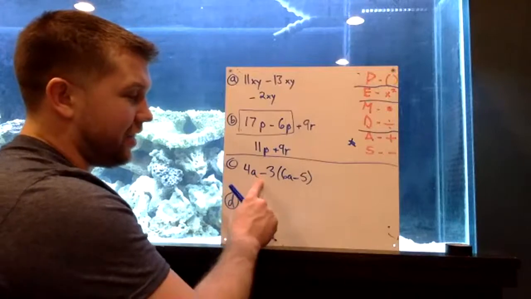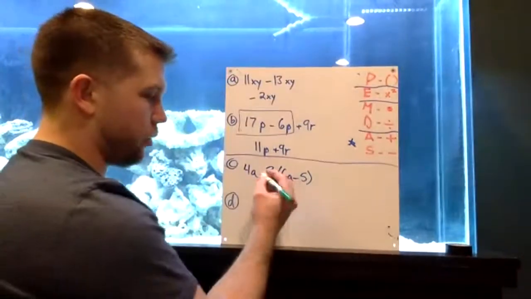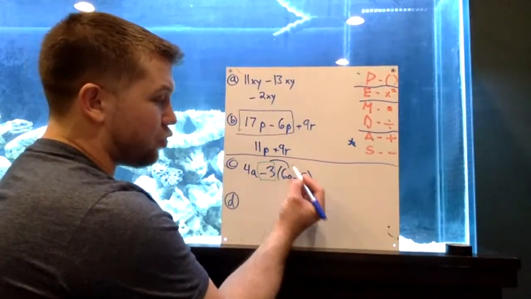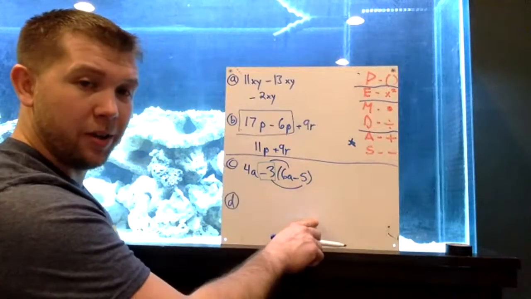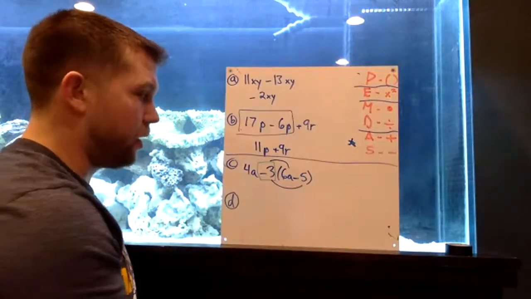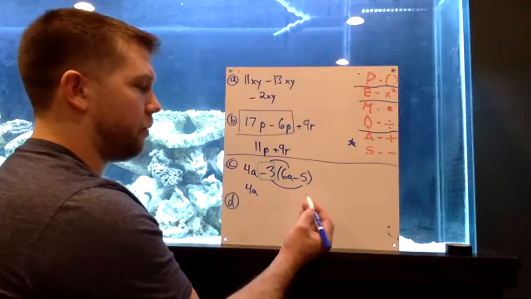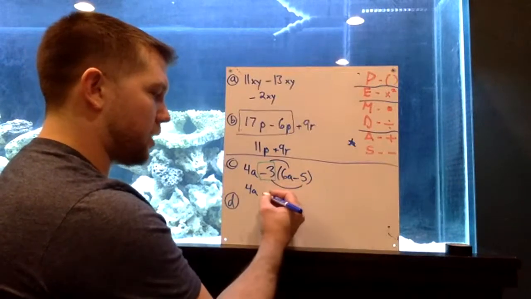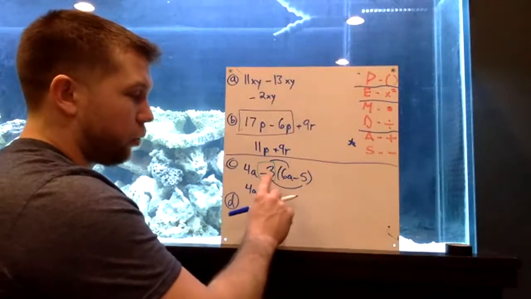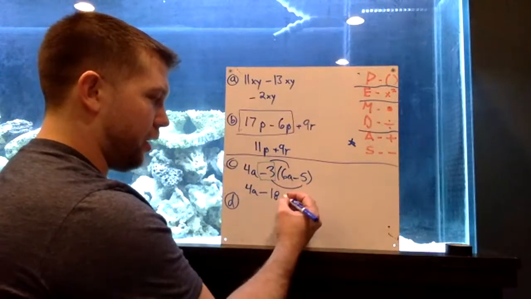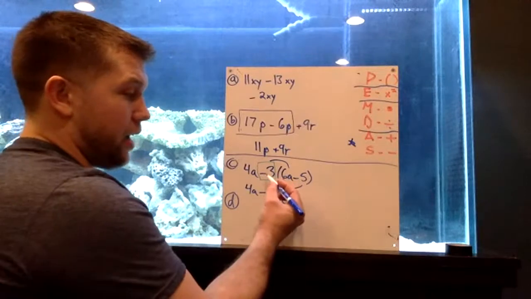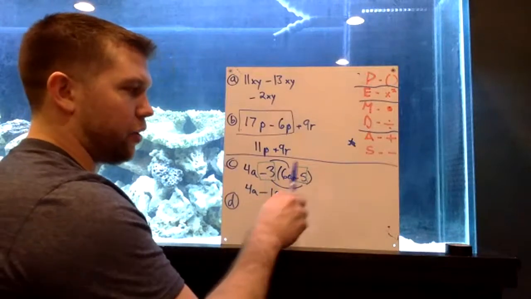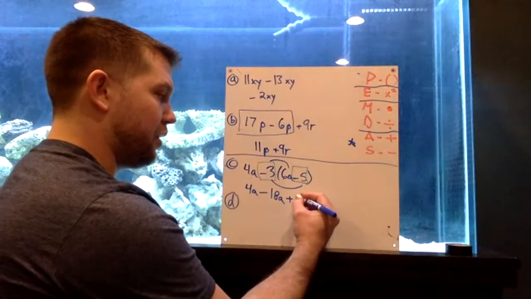But there is a negative 3 out here, and notice I said negative 3. I'm going to bring the sign with me here. What I can do is distribute that negative 3 to each term, and then the parentheses go away. So I have 4a. Now I have to look at what's happening here. I have a negative 3 times a positive 6a. Negative times positive is negative, so we're going to keep that subtraction sign. 3 times 6 is 18. There's a variable a that comes with. Now I have to do a negative 3 times a negative 5, and negative 3 times negative 5 is going to be a positive 15.